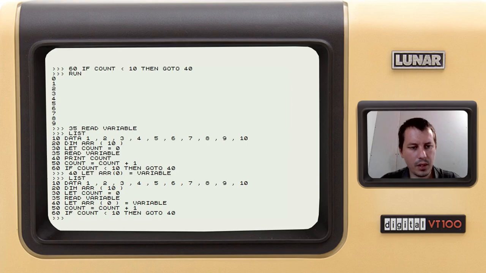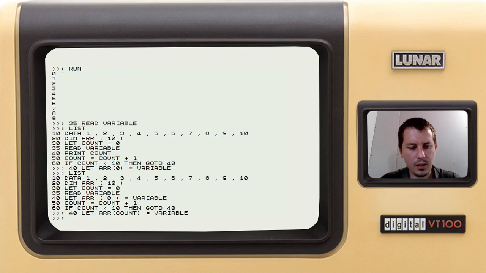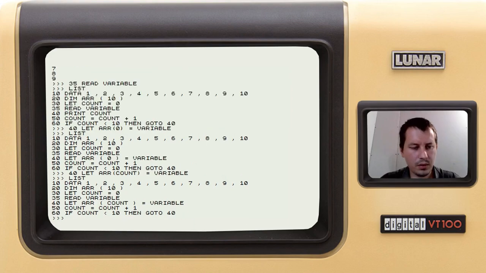No, not array, sorry, it's line 40, it should be let array indexed by the count, obviously, equals to variable. Okay, and list. Okay, read variable. Okay, count.